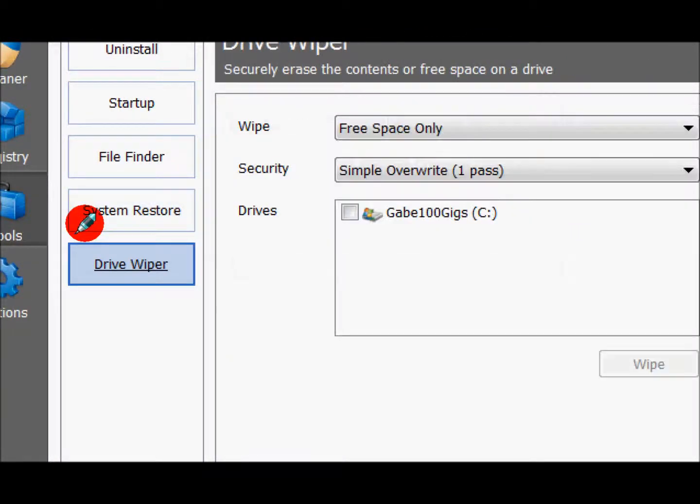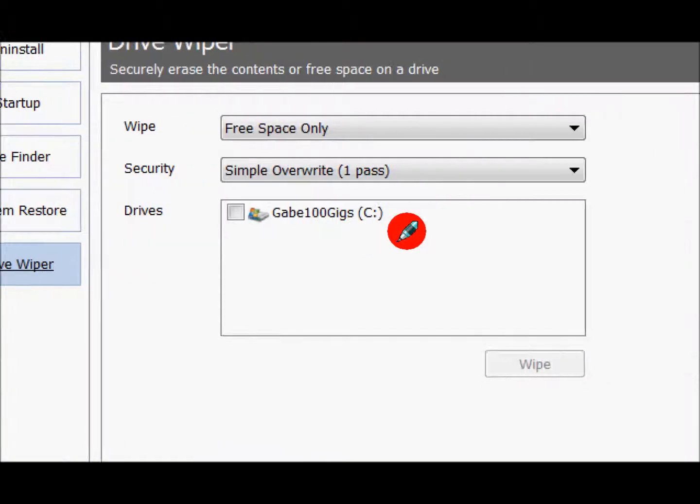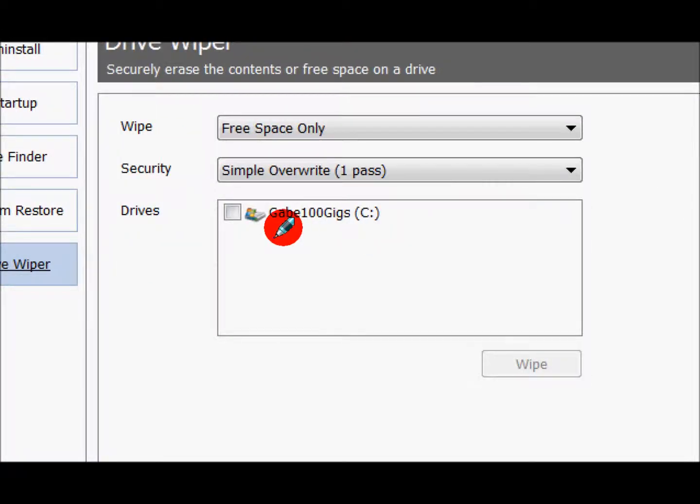Drive Wiper. There are programs out there that can reconstitute deleted files. Now that you removed all that stuff and emptied the trash, you can run Wiper to completely obliterate your disk's free space of deleted files.